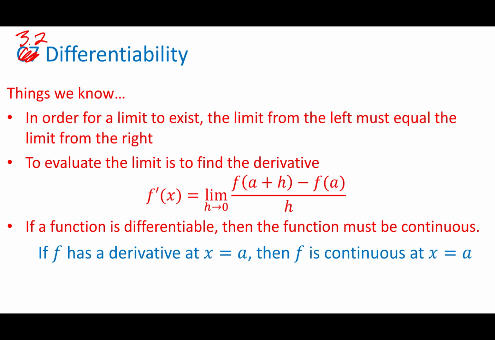Okay, if it is differentiable, we can say it's continuous. Simply saying it is a continuous function does not imply that it is differentiable. We're going to go through some examples that show that. Okay, but if we know it is differentiable everywhere, we can say it is continuous then everywhere on that interval.